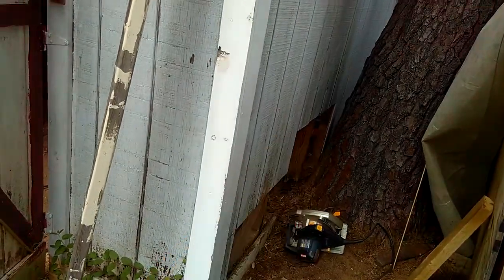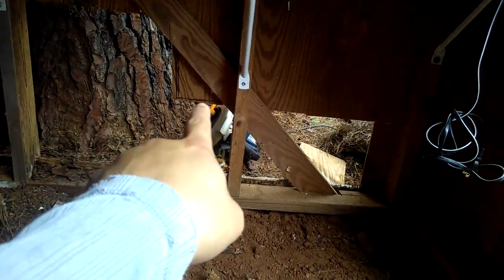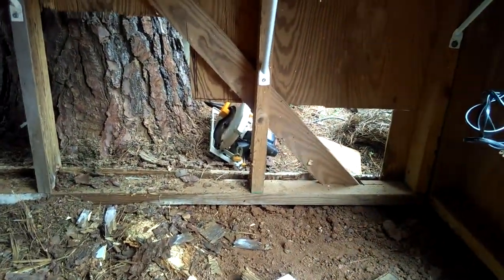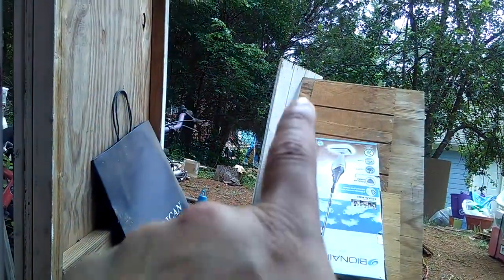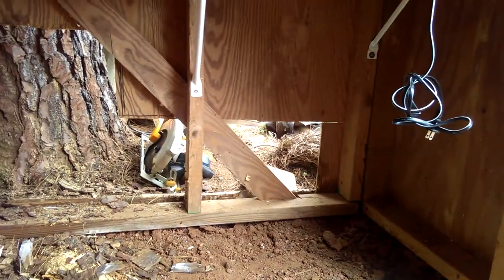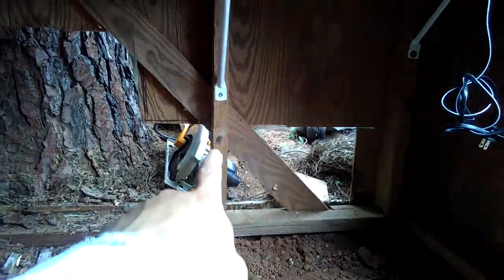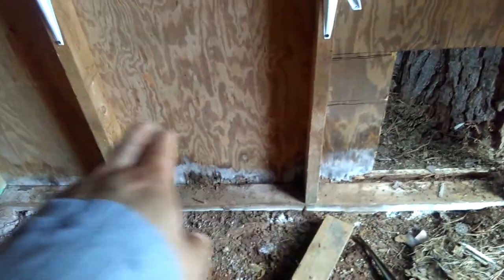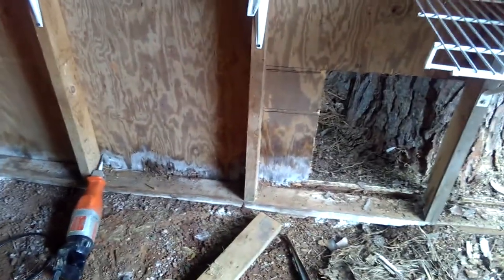So far things are progressing — I've cut some holes here and the next thing is to even up the line. I'll use a saw to even up the line, because you can't really sand wood straight. Once I get the line even, I can cut the new siding evenly and replace it easily. Right now the line is kind of crooked, so I just need to make sure it's even.